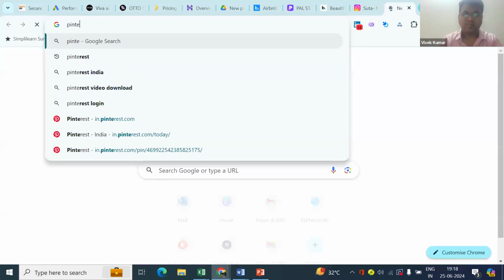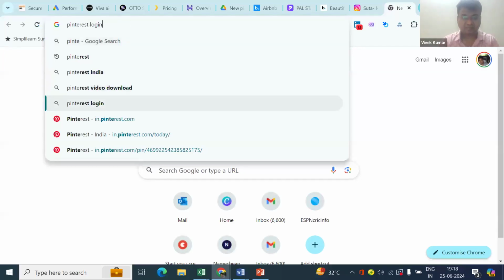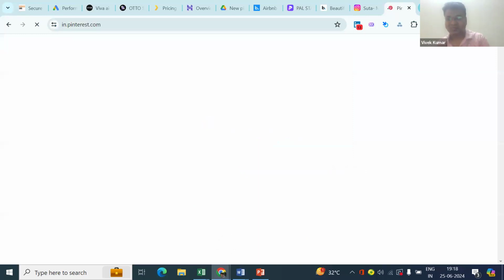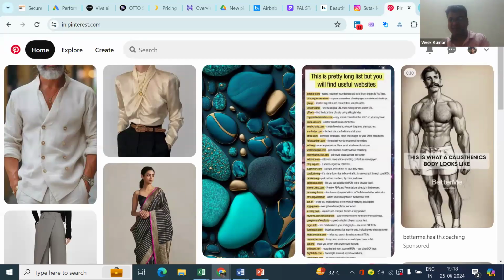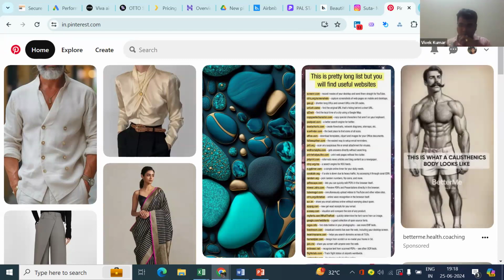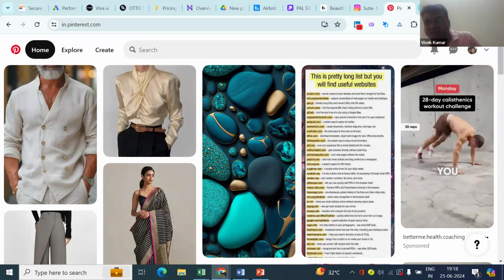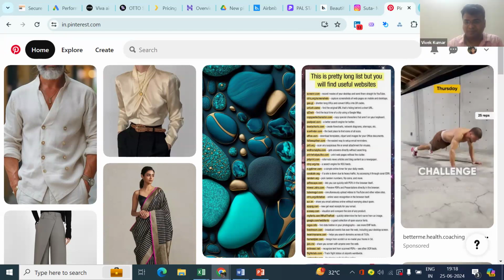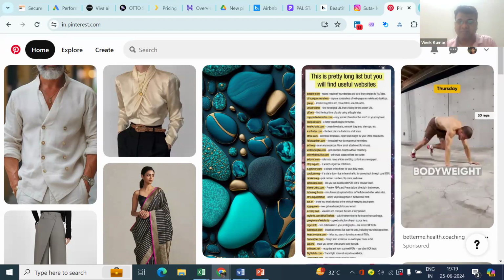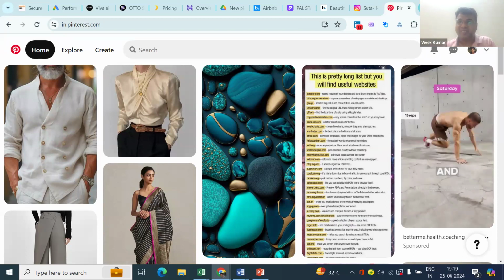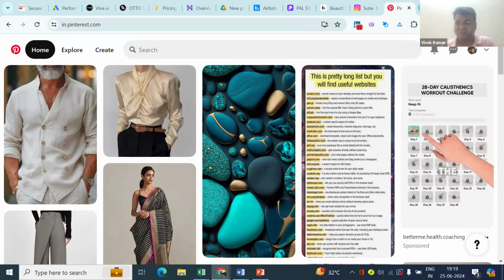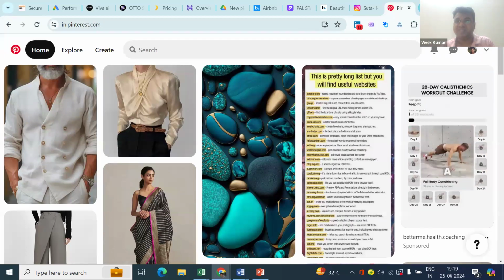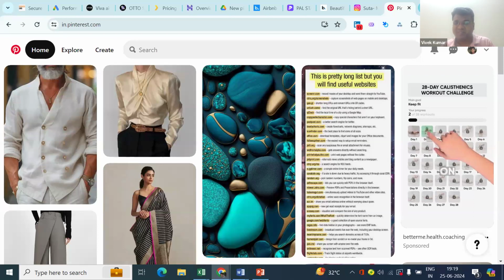So I'll take you to another platform, which is Pinterest. Pinterest is a little different in terms of how a typical social media platform looks. Most of the other platforms I'm talking about, whether it's Facebook, LinkedIn, Instagram, or Twitter, are primarily driven by hashtags. If you have a very good combination of hashtags, they will definitely give you results, right? But Pinterest is a little different. It's more SEO friendly for that matter.